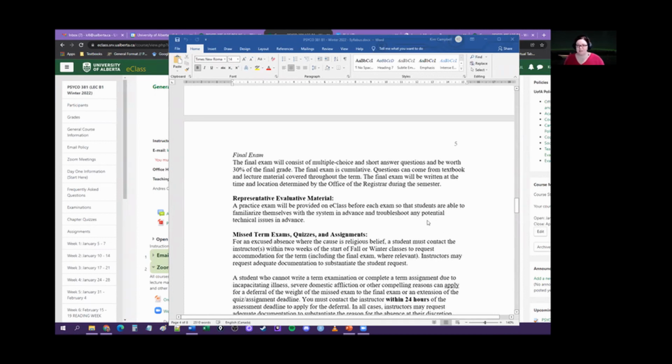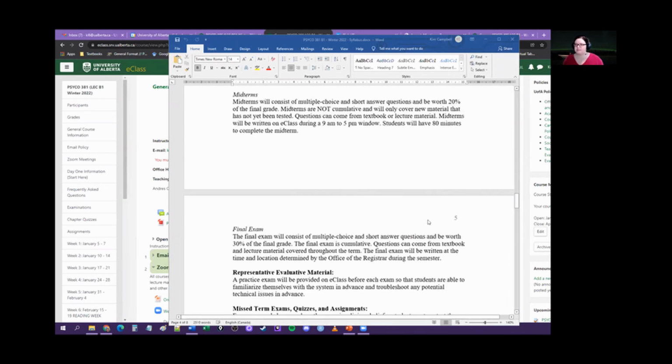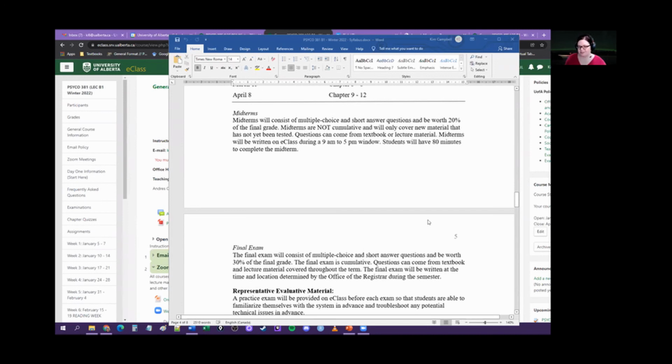And then the final exam is basically going to be a longer version of the midterms, and it's going to be cumulative. I guess the midterms are non-cumulative, so I'll just test you on new stuff for the midterms, and then the final exam will be everything. And I typically do like a 70-30 split, so 70% would be new stuff, so whatever we've covered since the second midterm, and then the earlier stuff would just be the remaining 30%.